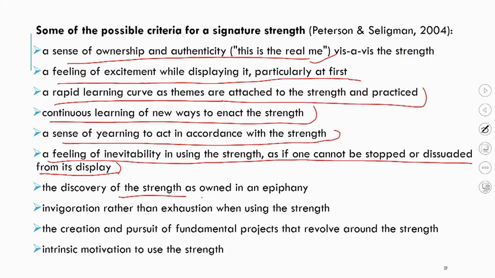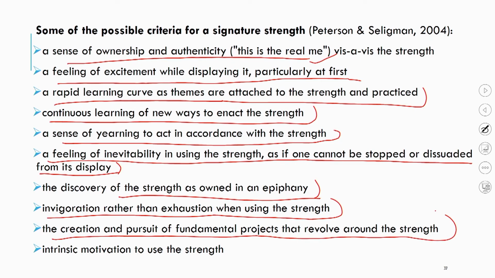The discovery of the strength as owned, in an epiphany. Sometimes we discover some strength, as if miraculously, and feel, okay, this is the real me. It can come as an epiphany. There is an invigoration rather than exhaustion when using the strength. Whenever you use the strength, you feel more energized rather than exhausted by it. There is a sense of happiness involved in it. There is also the creation and pursuit of fundamental projects that revolve around the strength. People are more likely to pursue projects and actions which revolve around their strengths. People would like to do that. And the last one is that there is an intrinsic motivation to use the strength.